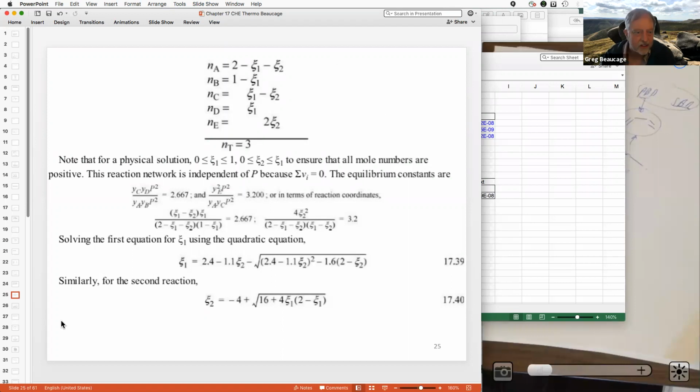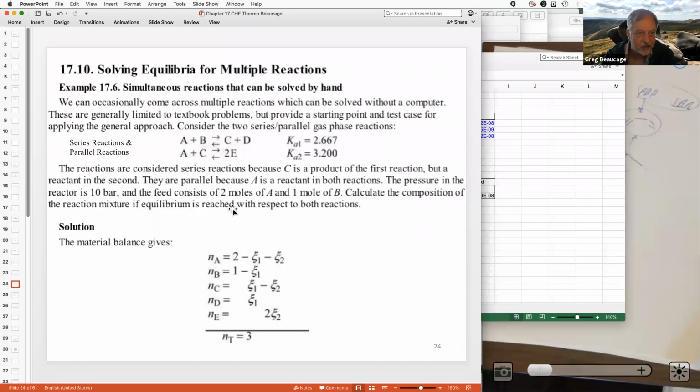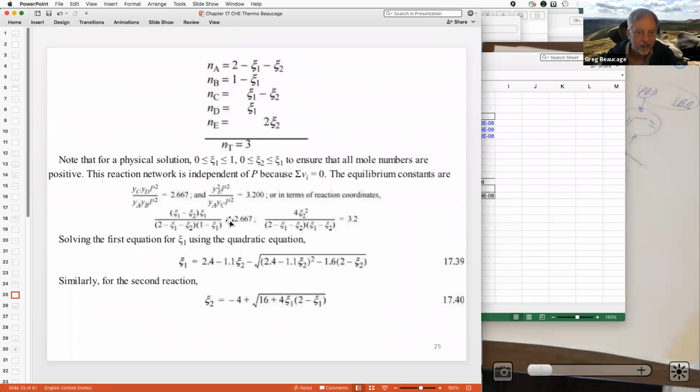All right, so that's that business. So then you're going to basically just solve these 2 equations. This thing equals a reaction constant, which you got from KCalc, I guess. Here, you just put in the free energies and got those 2 somewhere. The reaction constants are given here. So you just say that equals reaction constant, and you just solve those simultaneously.